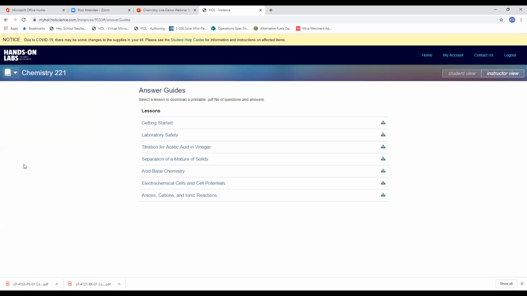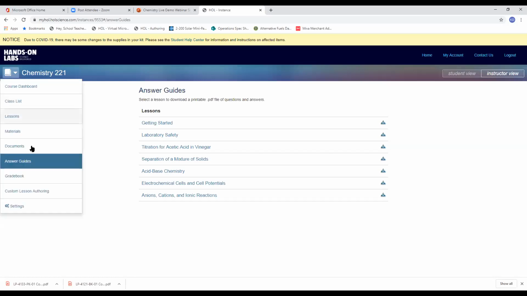We provide you with answer keys for all of the short answer questions and all the data tables and any image and photograph upload panels that students complete. So if you would like a permanent reference that you can store on your computer or even print, we've provided you with downloadable answer keys.